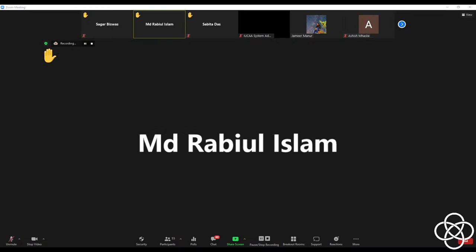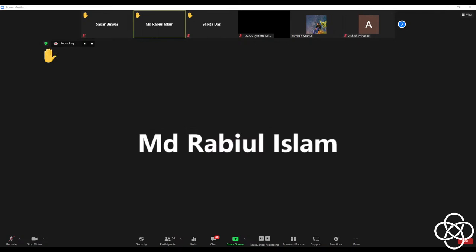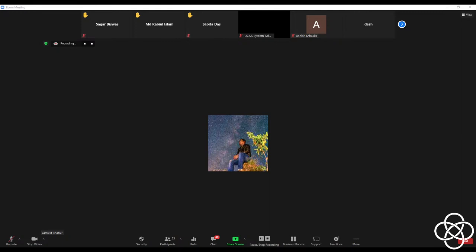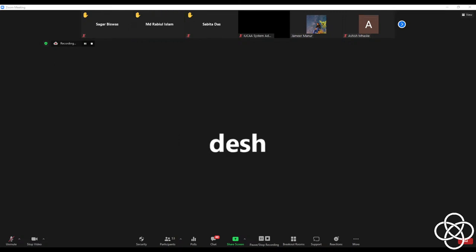Okay, am I audible, sir? Yes. Sir, my problem is in the second experiment, the reflector experiment. Here also, I'm using a 2.4 gigahertz signal. I'm increasing the distance in steps of 1 centimeter, but the intensity is decreasing. I mean, the maximum is at 2 centimeters, then it is decreasing. I'm using the transmitter as Wi-Fi, which has two antennas, but the two antennas are 10 centimeters apart. That may be the problem.